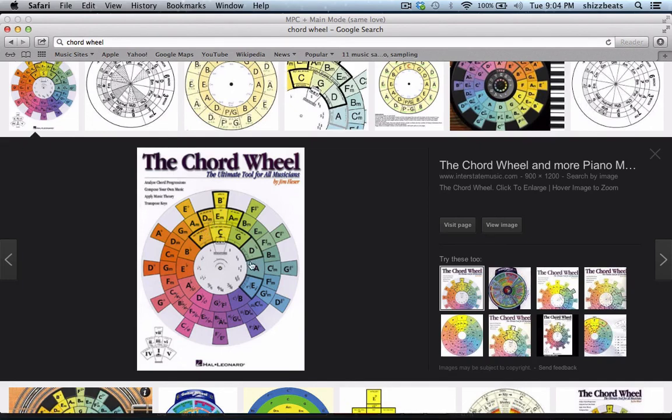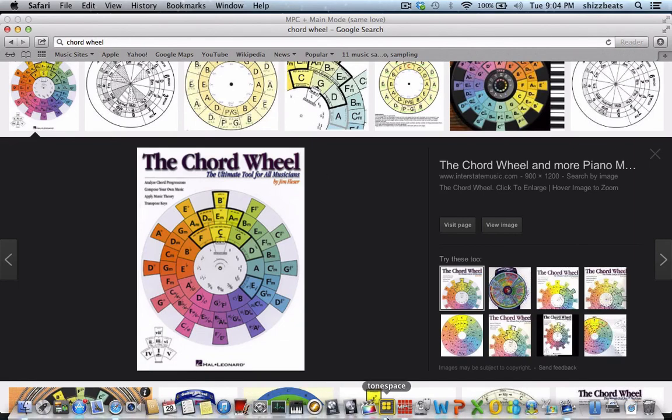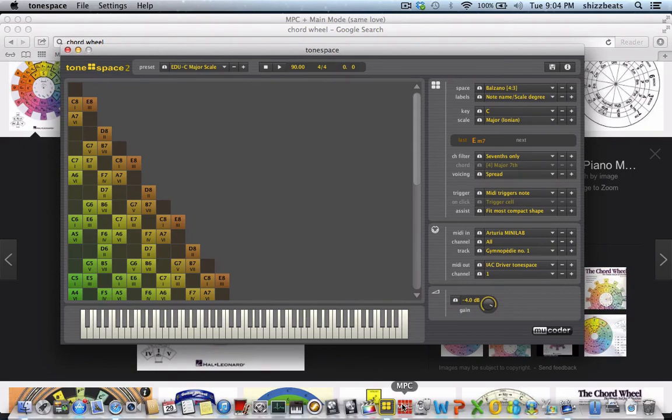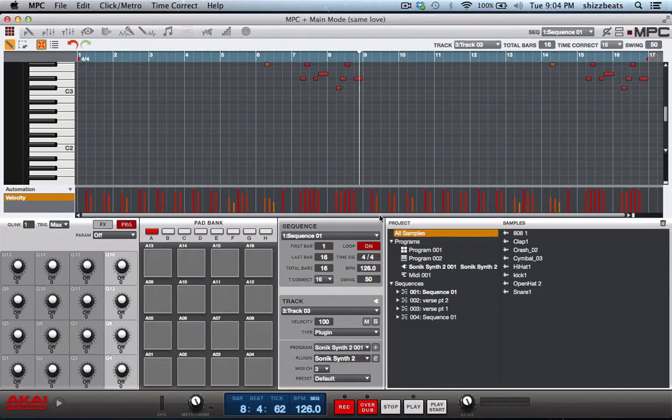So pretty much you can get this for your Android and your iPhone, or if you want to buy the book, you can buy the book from Sam Ash or Guitar Center, and put it in with this and then just use your imagination, just go ahead and create, and you can come up with some good chord progressions for your melodies and everything, because I know sometimes it's hard for guys to learn it. But pretty much, that was it. Just to show you guys how to play chords with one key on your keyboard.